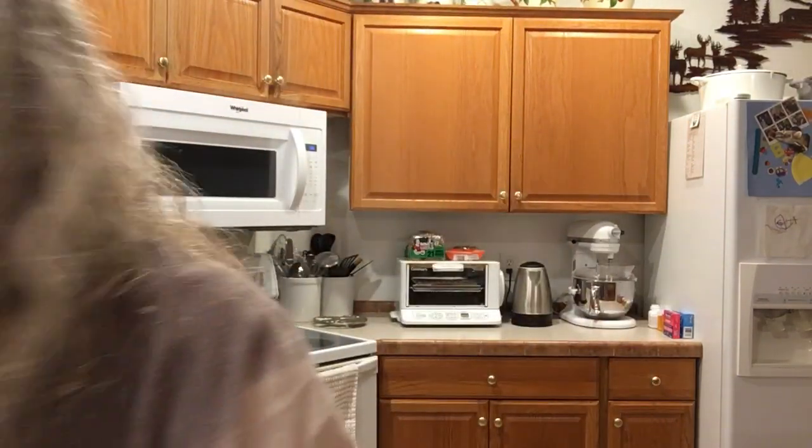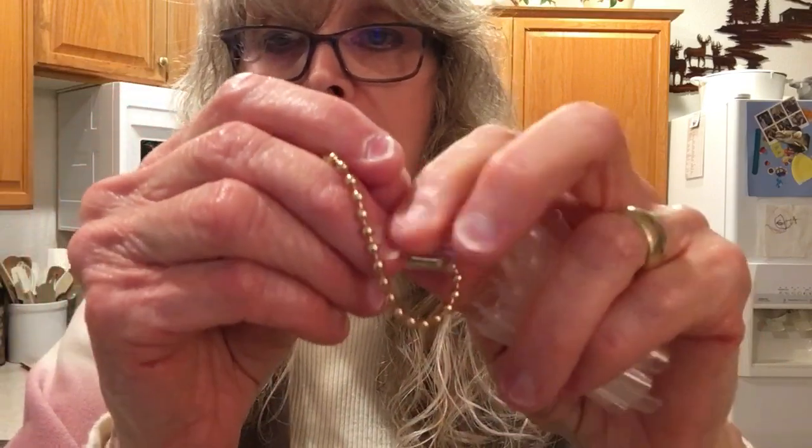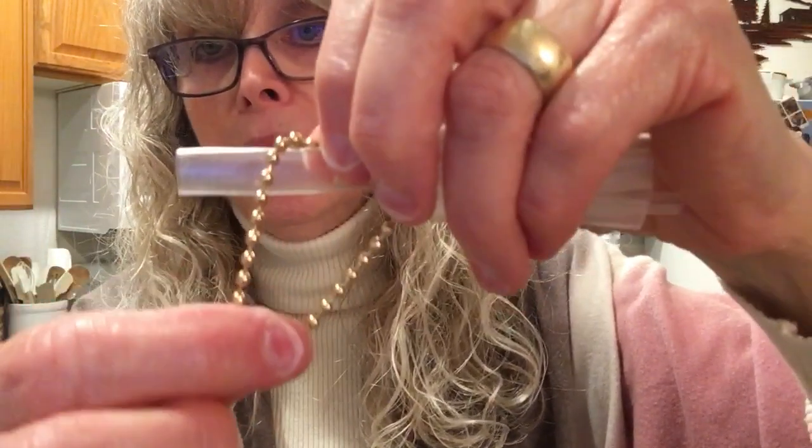As you can see, I know nothing about this. I guess you have to find a diameter that works for your chain, and you put it in there, and you could cut it so it fits right around this part. So it would fit right on there, but you'd have to cut the end and then attach this part, so once it's closed, it's not going to open again unless you peel it off. So this is how you can secure your hang tags.